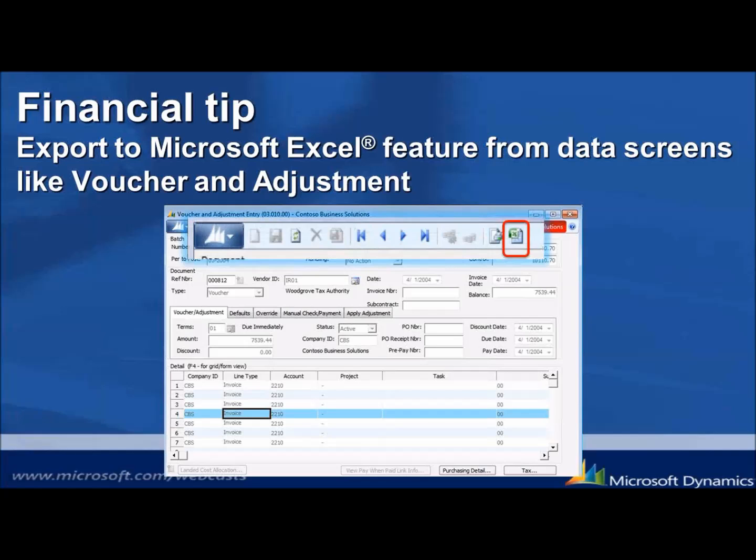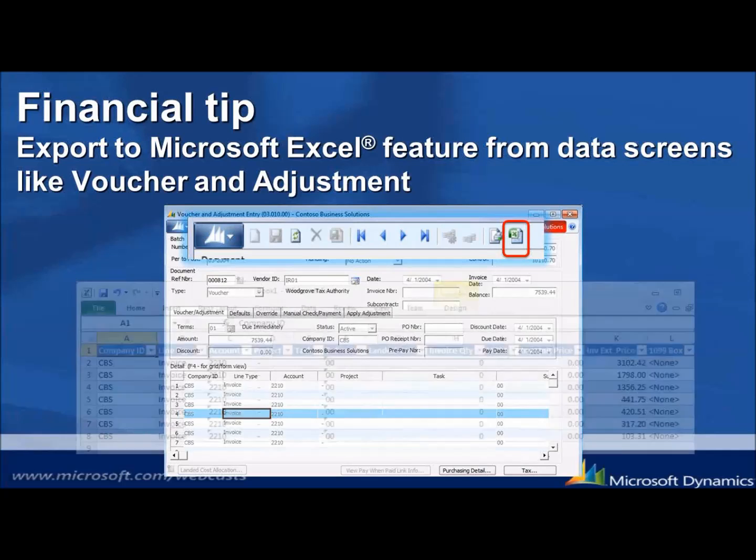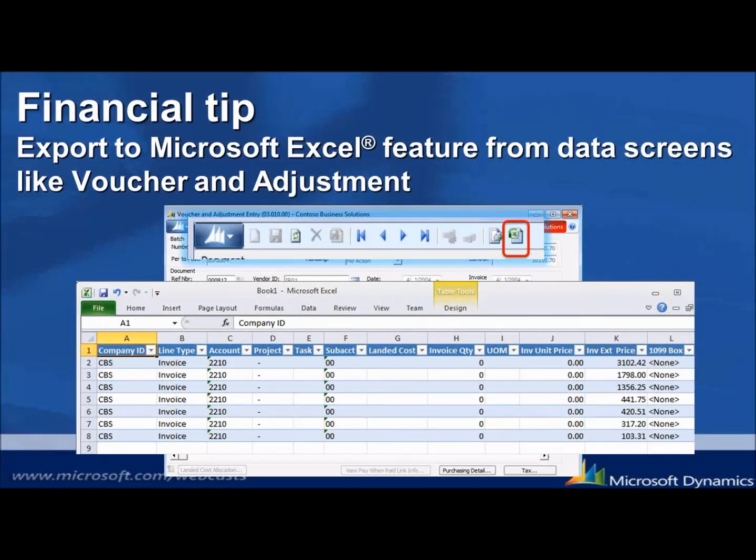So when you click that, the details from your grid automatically get carried into a workbook in Excel. And you can see that not only does it put the data in there, it formats the data, it creates the headers so that you can easily sort or filter using those columns. So very handy, and you can see the fancy blue and white lines to easily distinguish the different lines. So it's very easy to use and very helpful for a lot of people.